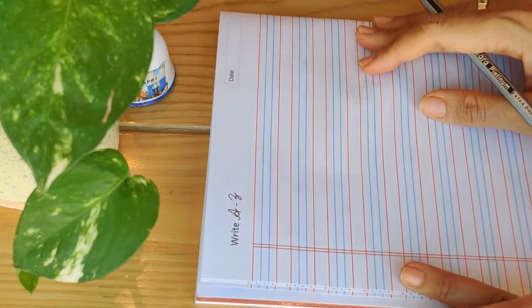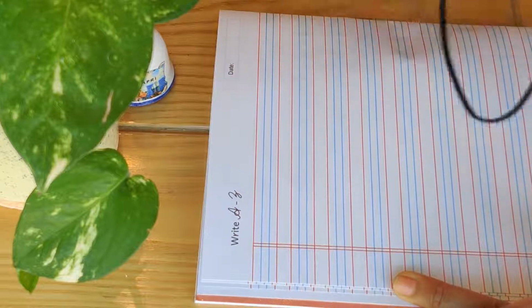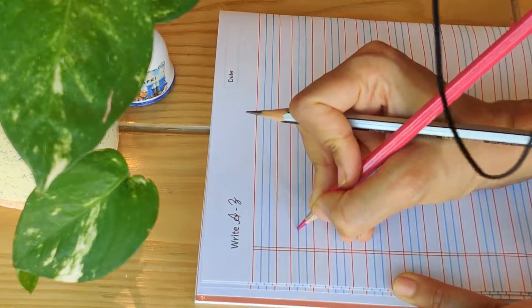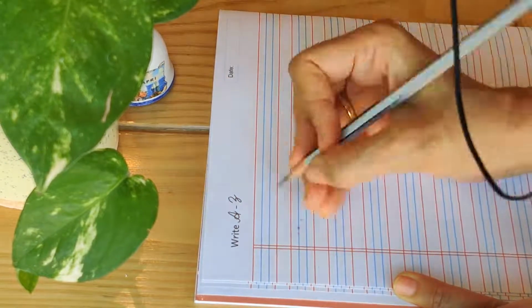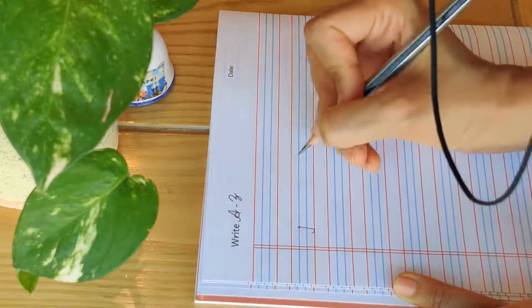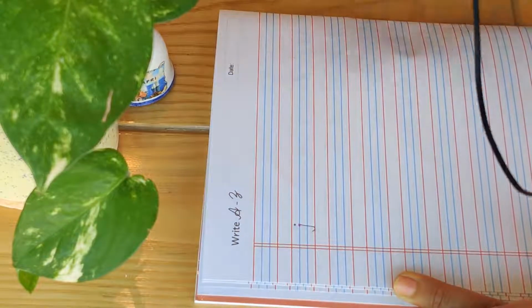Let's make a worksheet for letter J. Start with the starting dot. We go down and a small kick and then the dot for letter J.